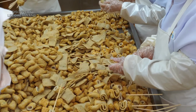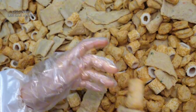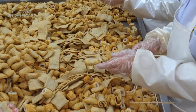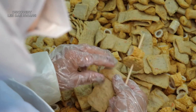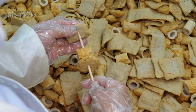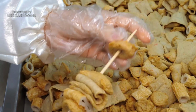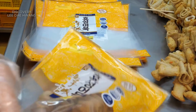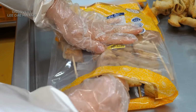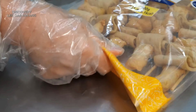All fish cake forms are poured into a large tank, where a worker uses a stick to chop and mix them. This process involves breaking down the fish cakes into smaller pieces and combining them to achieve a uniform consistency. The stick is maneuvered throughout the tank to ensure that the fish cakes are mixed thoroughly and shaped into various forms as required. This step ensures that the fish cakes are well mixed and ready for further processing or packaging.